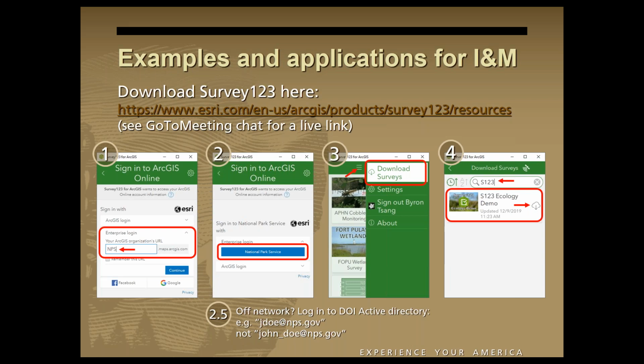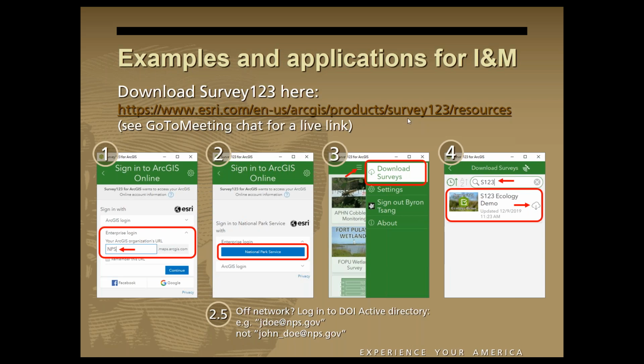If you're on your computer or connected to the network at work, it should just go straight through. If not, you'll get this DOI splash screen to log in, and that's where you use your Active Directory credentials. That's usually first initial and last name, though there's often variations. Sometimes there's a number. So it's not your email address where it's full name, underscore, last name. It's just initial last name at nps.gov. You do need the at nps.gov portion. That's your domain. And then you key in your password. It's not your chip card PIN, it's your actual password. So whenever you changed your password last, it should be that.